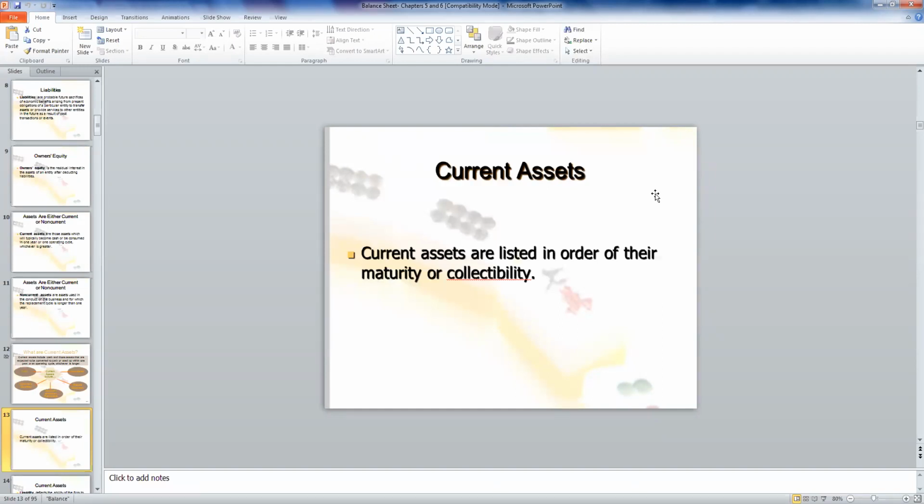And then the one after that often is something that we expect to collect from our customers in 20, 30, or 40 days, and that's something called accounts receivable. And after that might be inventory, because inventory typically takes us a little bit longer to convert into cash, because first we have to sell it, then we have to bill the customer, then we have to collect the cash. So it takes a little bit longer in terms of the cycle to cash. But you should get the basic idea that assets are listed in their order of how quickly we expect to convert them to cash.